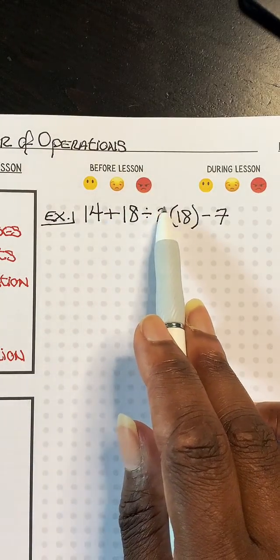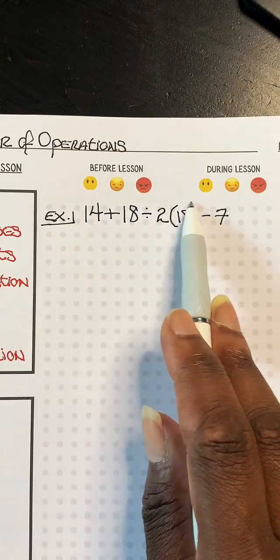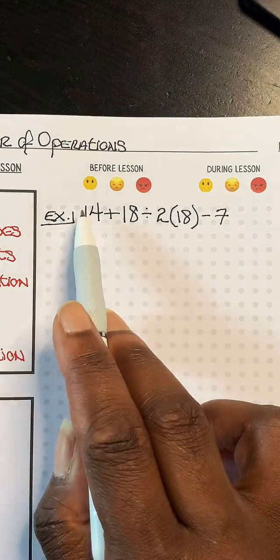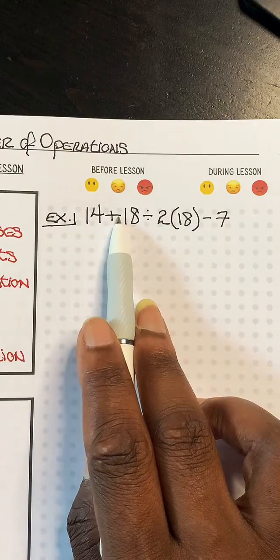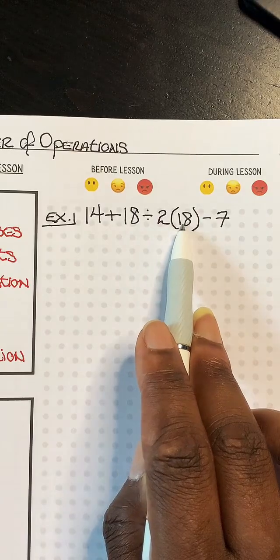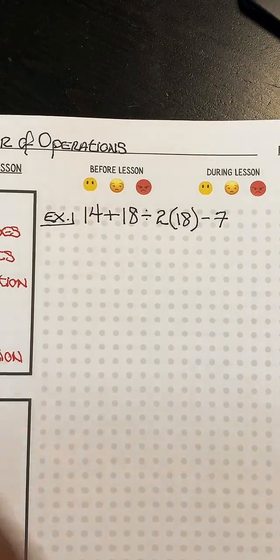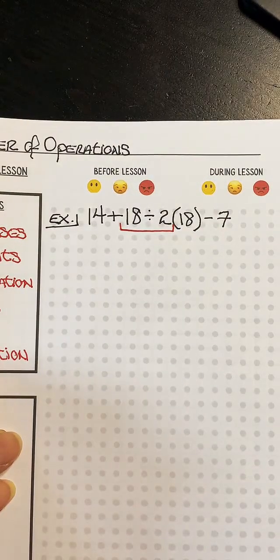Next is your E's, your exponents. We do not have any superscripts of 2's, any exponents whatsoever up top. So we can scratch that off. The next thing we're doing is multiplication or division from left to right. So if I'm starting here on the left-hand side, okay, we got addition. Now we got division. So we are not multiplying 2 and 18 because that's not the first of the 2. The first of the 2 that we see is 18 divided by 2. Okay, that's why that whole thing of left to right is vital.